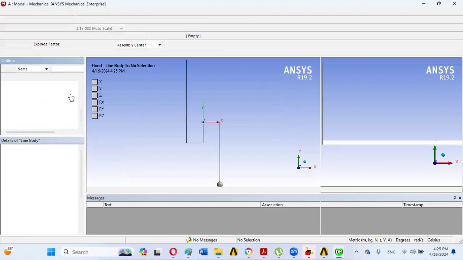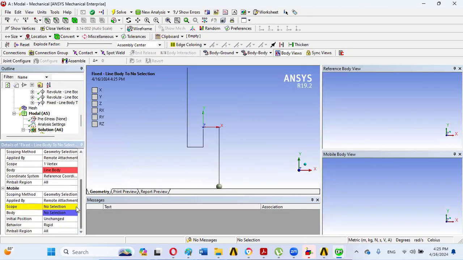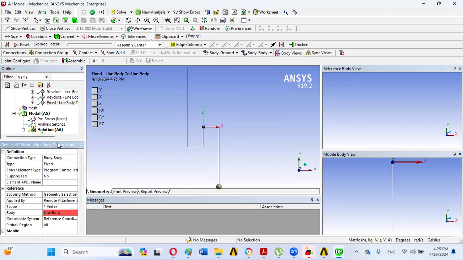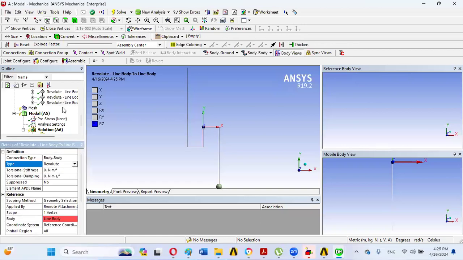Then again we will be clicking here at the same point at the cable, and remember, never forget to change type to be revolute.